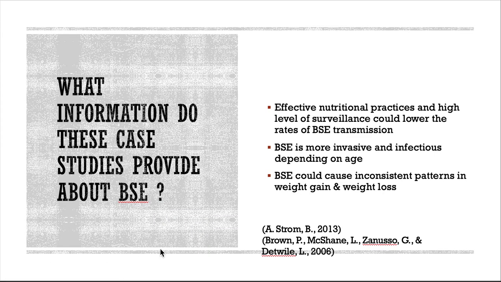So what is some information that we can take away from these case studies about BSE? We know that effective nutritional practices and high level of surveillance could lower the rates of BSE transmission. BSE is also more invasive and infectious depending on age. And BSE could cause inconsistent patterns in weight gain and weight loss.